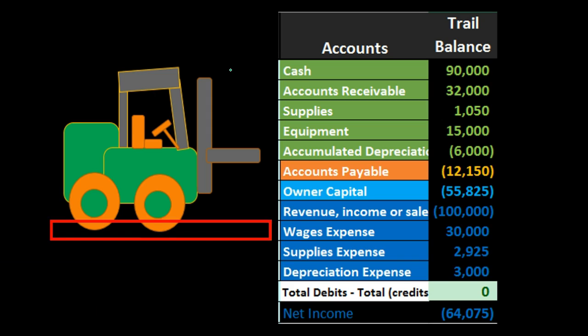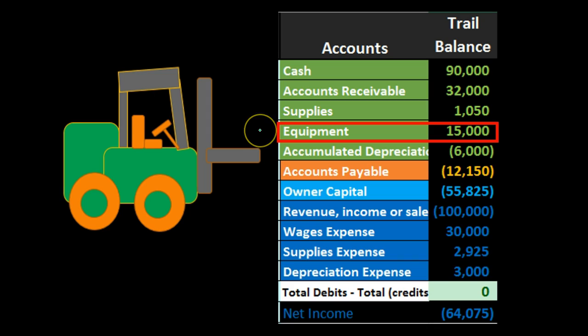If we look at a trial balance here, we're talking about the 15 would be on as the asset when we purchase the forklift, and then we can expense that. In this case, we expensed 3,000 in the first year, and we don't want to get the expense mixed up with the accumulated depreciation. The accumulated depreciation being a contra asset account. This represents where we stand at the end of the certain time period.